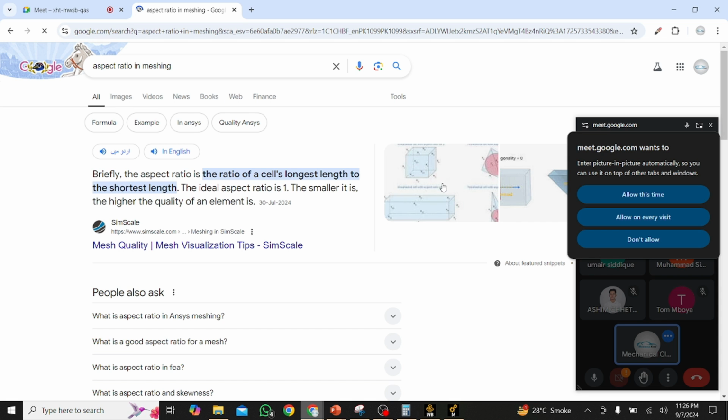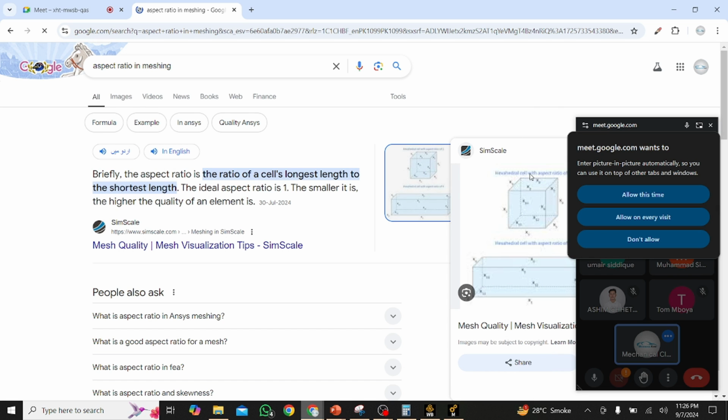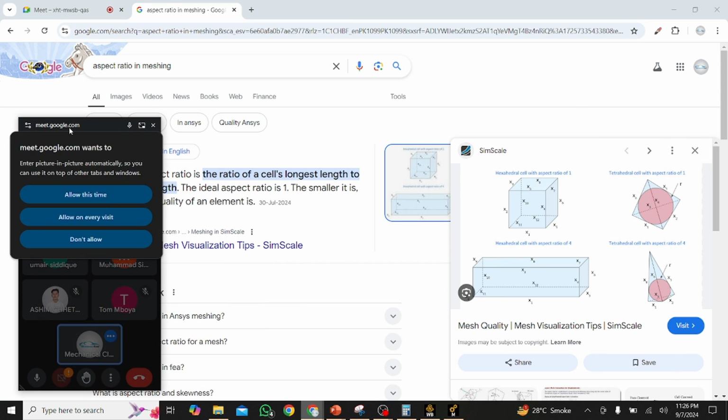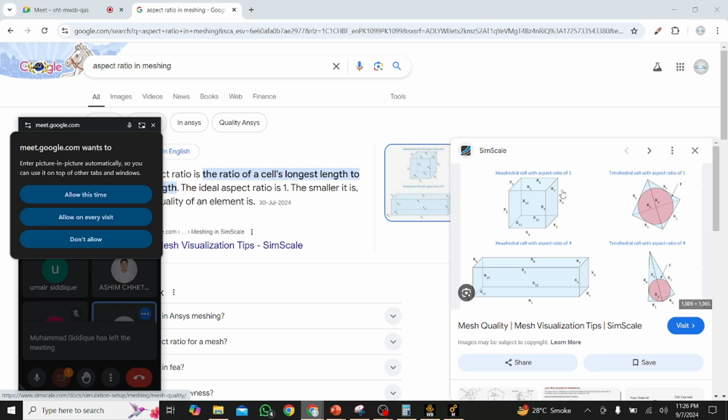Like if you see, it is the perfect box, but if we take this edge and try to deform it into the shape of a parallelogram, it is not a box anymore, it is not an ideal hexagon, it does not have hexagonal shape.